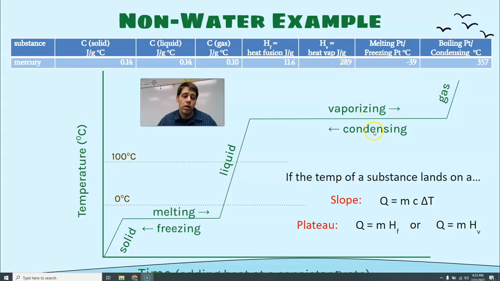One other thing to note with going backwards in the exothermic direction, these values would be negative because you'd be losing that heat, right? So what we typically do is we'll just make this value negative. We'll just use negative 289 to indicate that we're losing 289 joules for every gram rather than gaining it. The negative just indicates direction. So you can also keep everything positive and then just make it negative at the end to indicate that we're losing this much energy rather than gaining it.